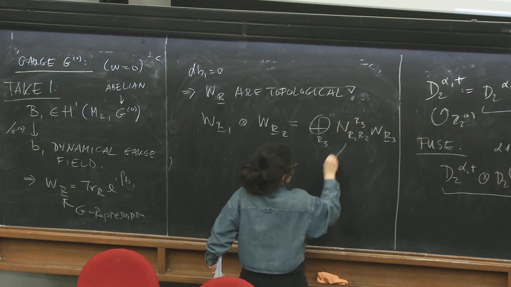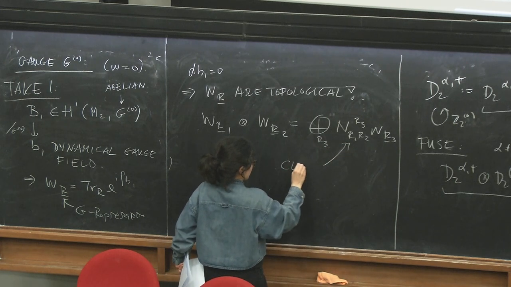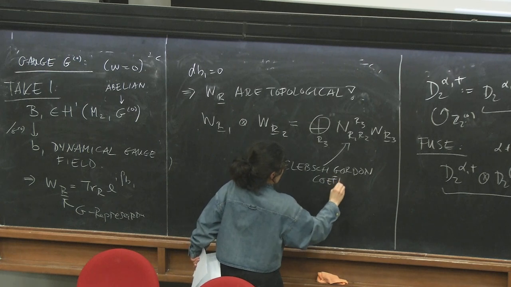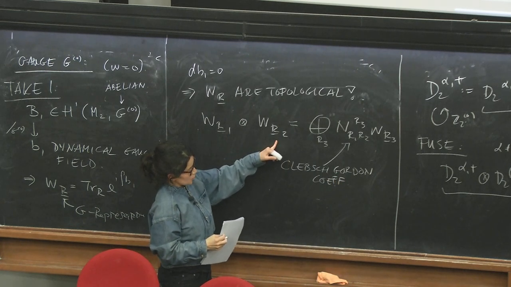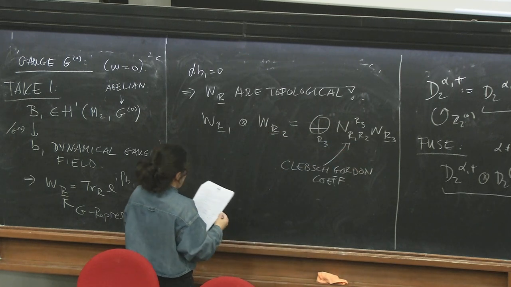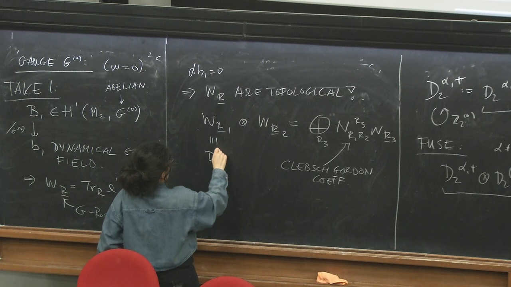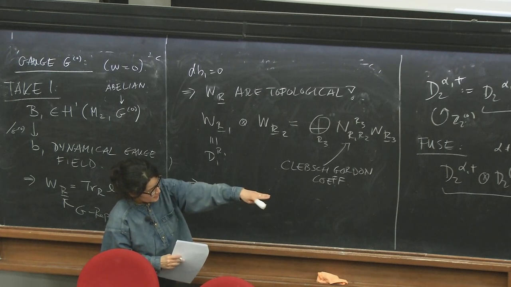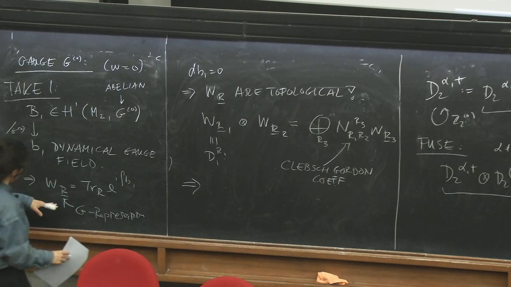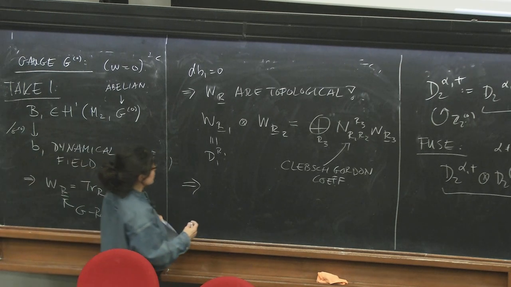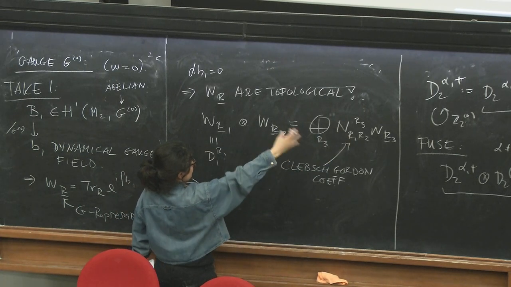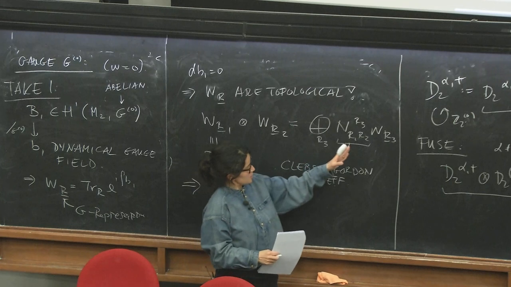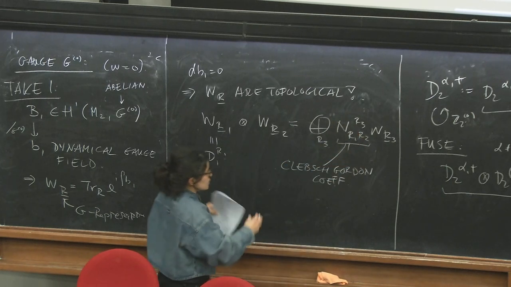These coefficients are the Clebsch-Gordan coefficients when you decompose the tensor product of R1 and R2 into irreps R3. So I really should call this something like D1, R1, et cetera. In that theory before, we had something completely group-like. We gauge it, we get a gauge field, we can construct these Wilson lines, and they now have a fusion given in terms of these coefficients. Generically, a tensor product of representations isn't a single one, but a sum over a bunch.